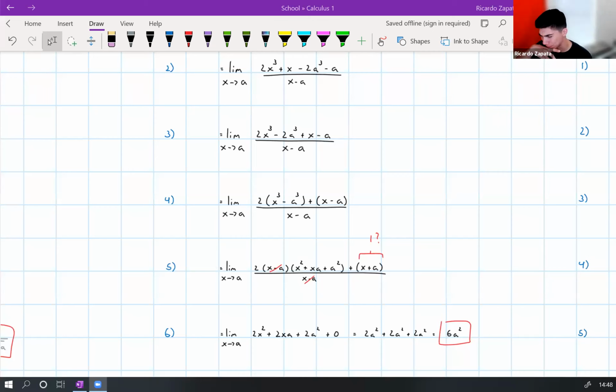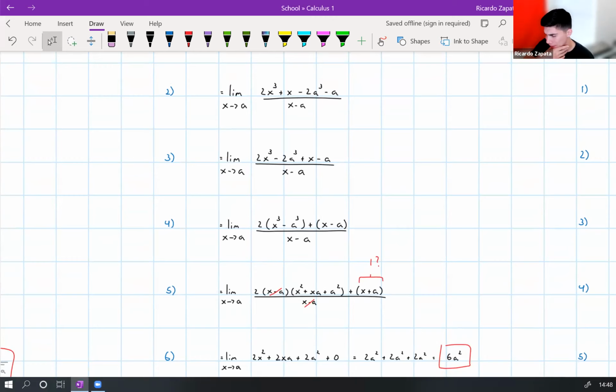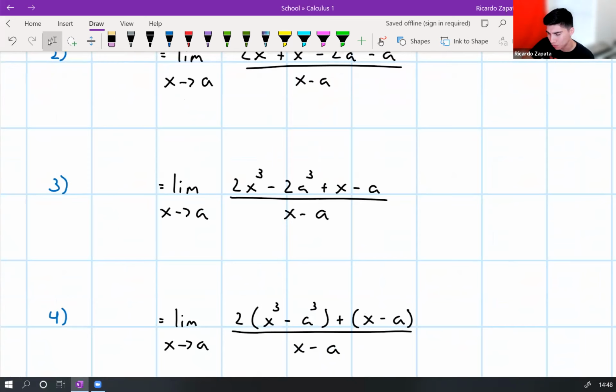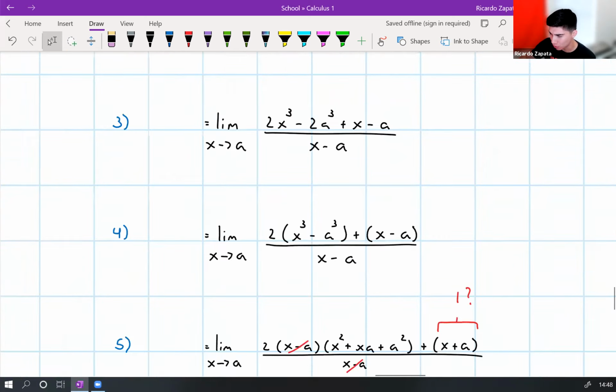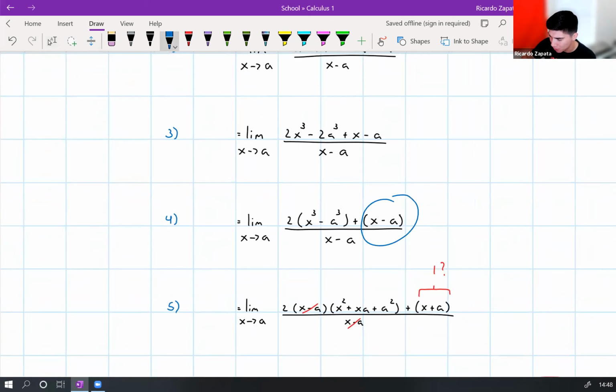Yeah, okay. Up above it was an x minus a. I wrote x. Oh, plus a. Yeah, okay. So then they would all cancel and it would become a 1, right? Plus 1. Right. And so that should give you the 6a squared plus 1. Okay. Because I noticed you did this trick on one of your homework solutions, and I tried it where I grouped the 2x cubed minus 2a cubed, and then you said that you have to also cancel this one over here as well. That was the only part that I wanted to focus on.